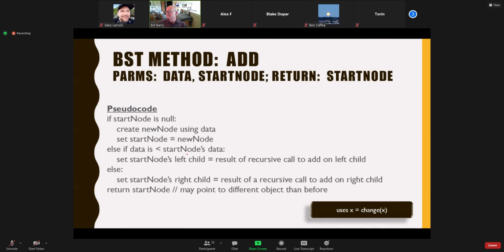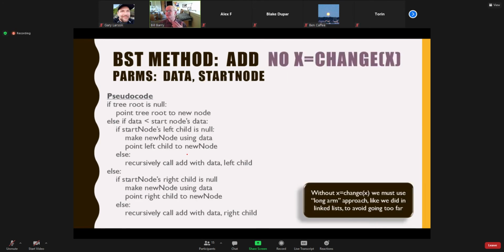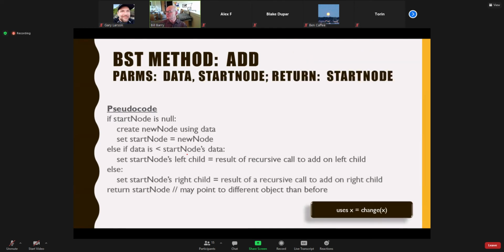It's less code and there's less special casing, right? We're not being tentative about walking too far forward into a null situation. We expect to hit the null situation. That's in fact what we're relying on. And then the x equals change x lets us take care of the situation, but with less code and less special casing, less tentativeness around those nulls. So literally, when I was writing this from scratch myself without change x, this is the pseudocode for my code. And then afterwards with x equals change x, this is the result. So a lot tighter code, but there's a lot going on here recursively and with x equals change x.